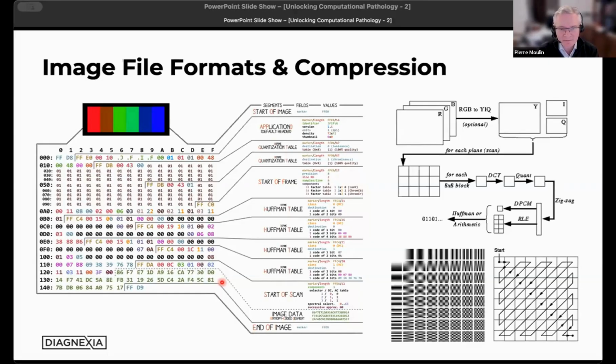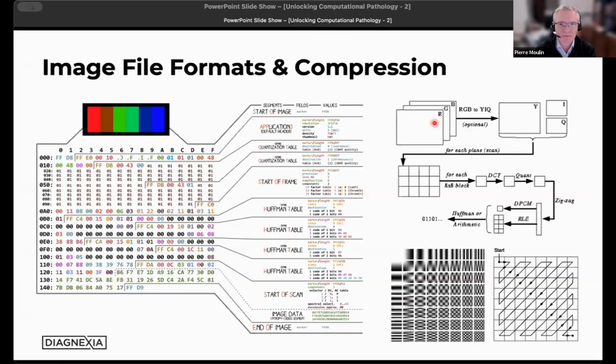The most famous compressing algorithm for images is JPEG. And JPEG plays some visual tricks in order to remove the information that's not perceptible by the human eye.